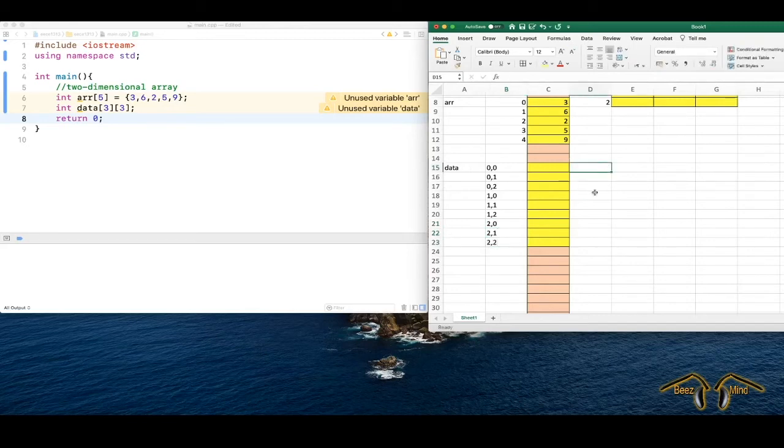So this is what is being declared in the memory location.